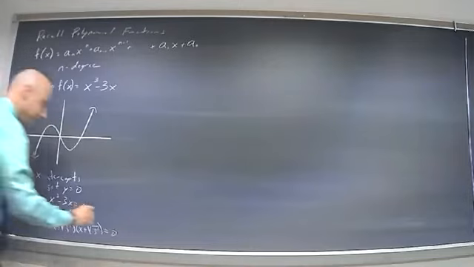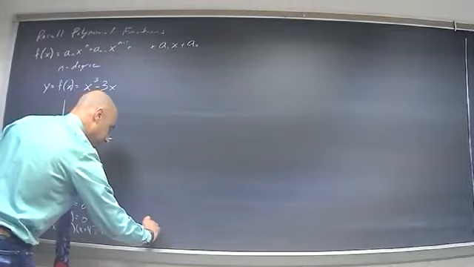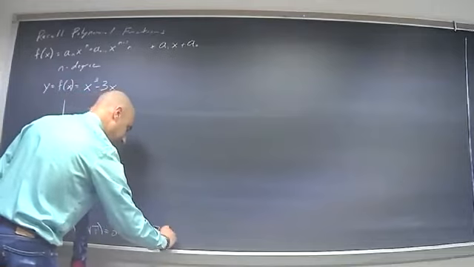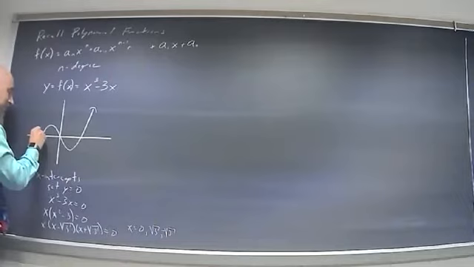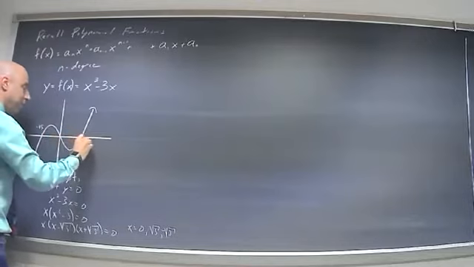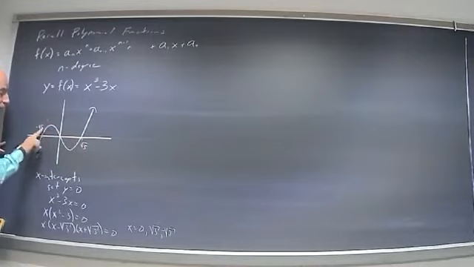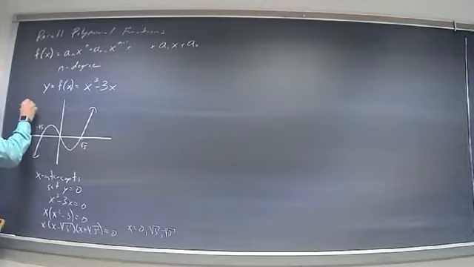So this thing has zeros at x equals 0, x equals minus root 3, and x equals plus root 3. So these three values where it crosses the x-axis are minus root 3, obviously 0, and plus root 3. And we can see that it has these two turnarounds, these places where we stop going up and start going down, and stop going down and start going up. So this has two turnarounds.